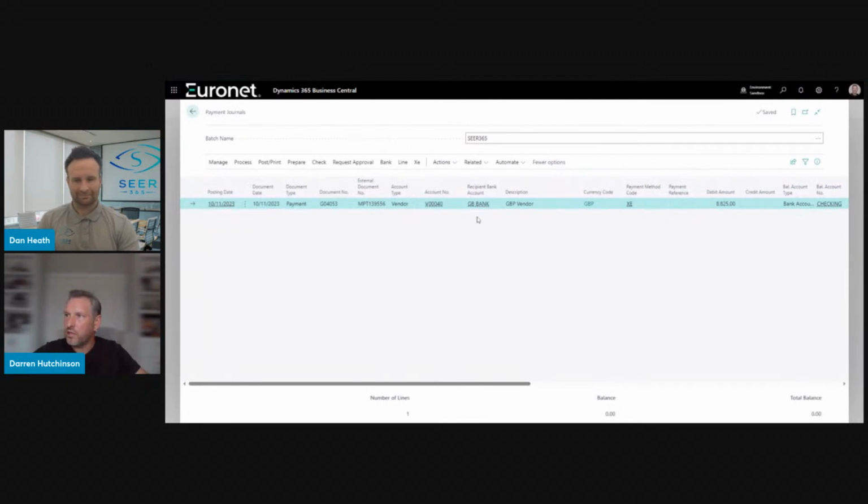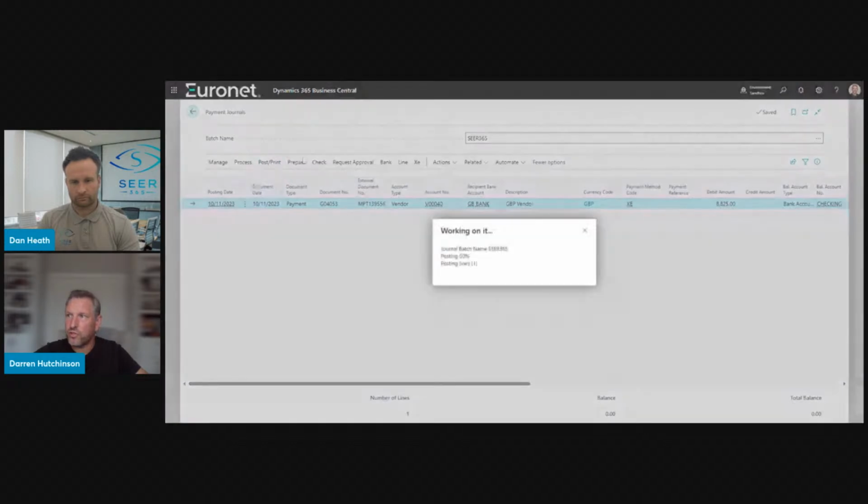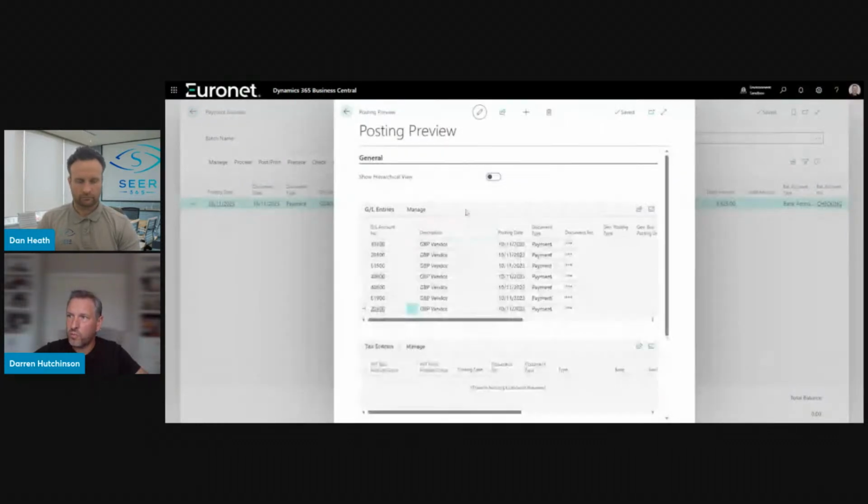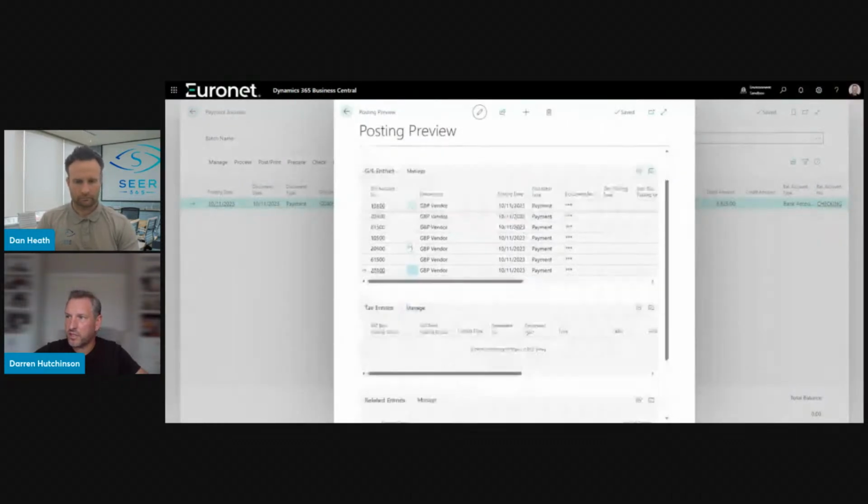So you can see we did a summarized transaction. So this is several invoices that are paid for 8,025. I'm going to preview the posting just so you can see how it collates. So you can see multiple invoices are transacted through here.